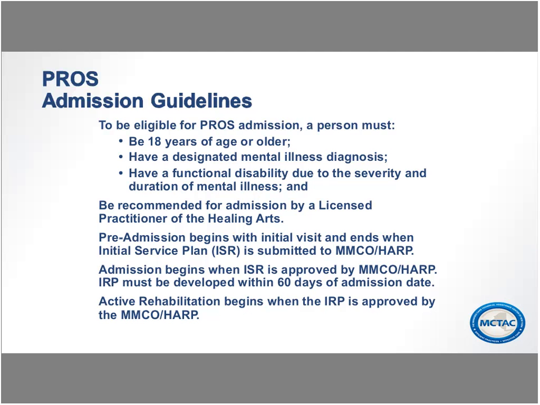She would then need to be recommended for admission by a licensed practitioner of the healing arts. Pre-admission begins with that initial visit and ends when the initial service plan, the ISR, is submitted to the Managed Care Organization or the HARP provider. So once that is approved, we have 60 days to develop that treatment plan with her prior to the admission date. So again, this speaks to the process of defining that path with her, continued conceptualization, and really defining what the plan for treatment will be.